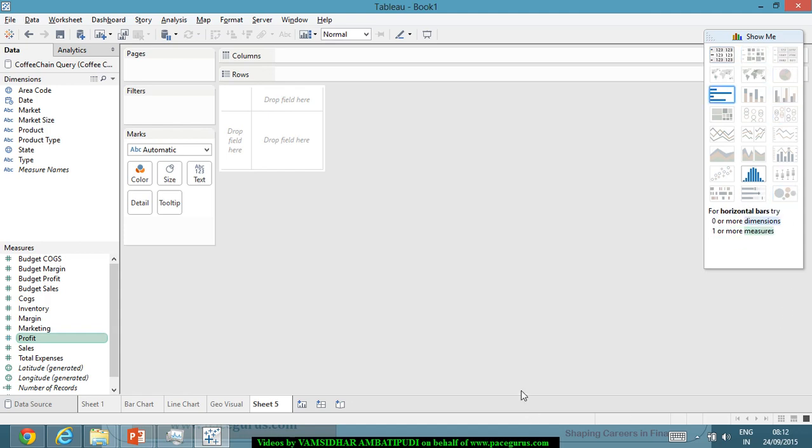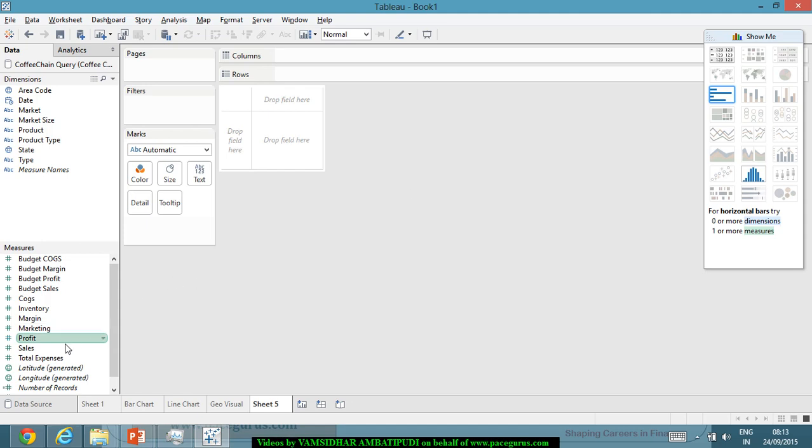So depending on the field that we are selecting, Tableau is showcasing the list of visualizations that are possible to be created with your selected data, and along with that, which one is recommended. Now it has highlighted something in blue for us here by default. Though this one and this one both look enabled, this one is highlighted with a blue border. That means Tableau is recommending a horizontal bar chart for that kind of data.